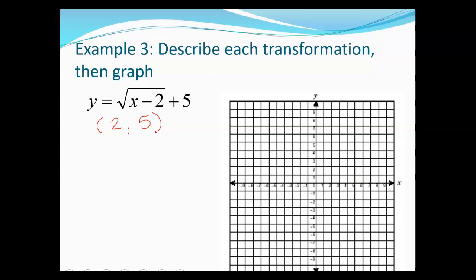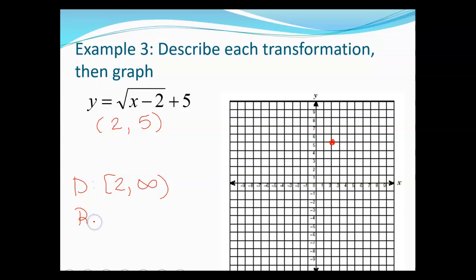How has that changed my domain and range? It moves right to x is greater than or equal to 2. Yep, so the domain is 2 to infinity. And again, when you're solving for the domain, you do not include the +5. It is only what's under the square root. So it's x minus 2 greater than or equal to 0.